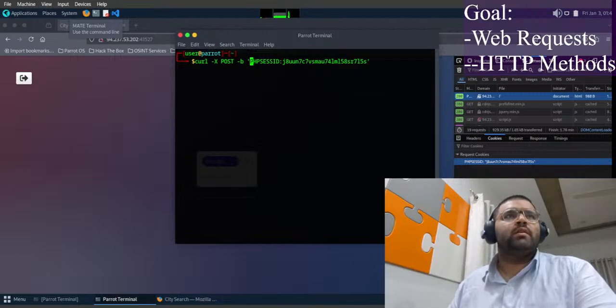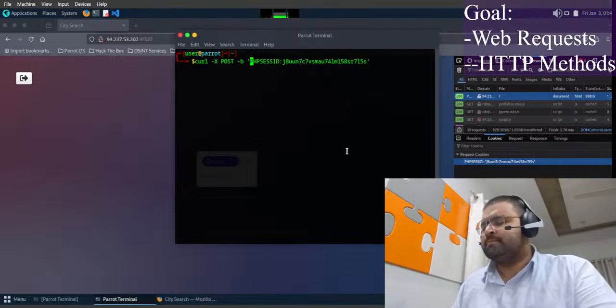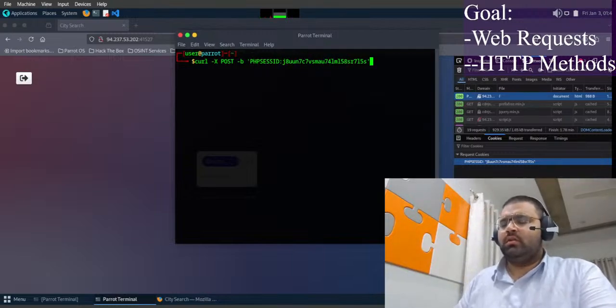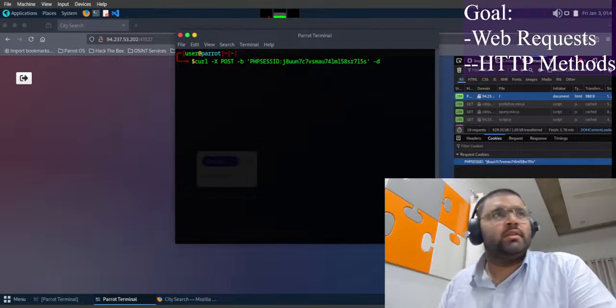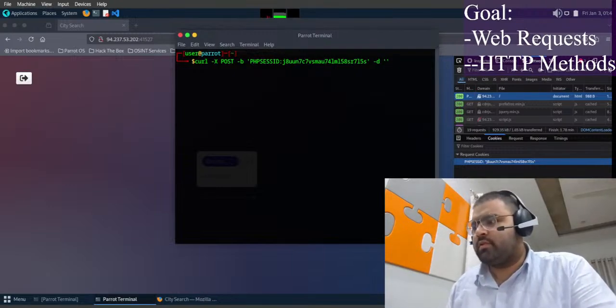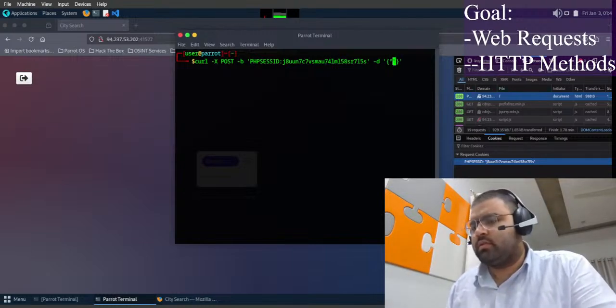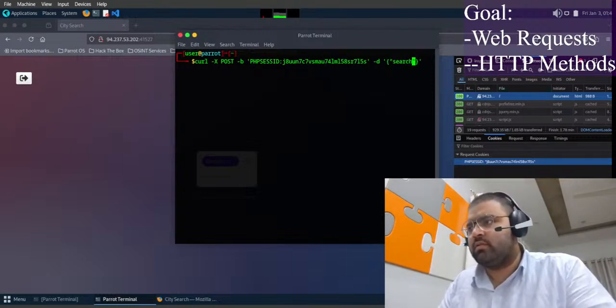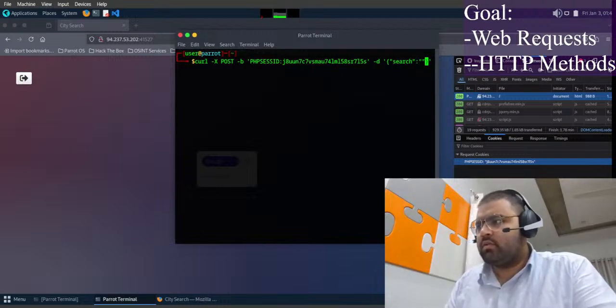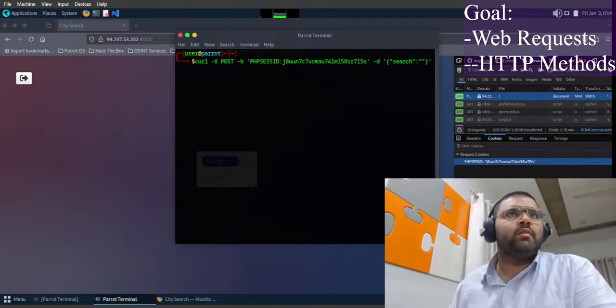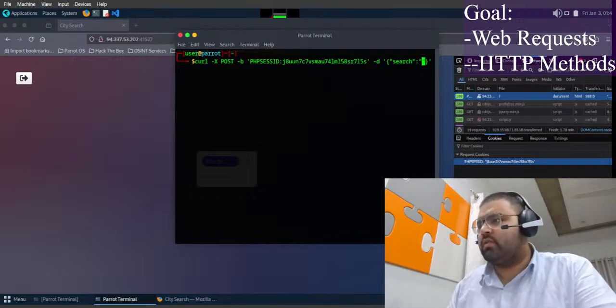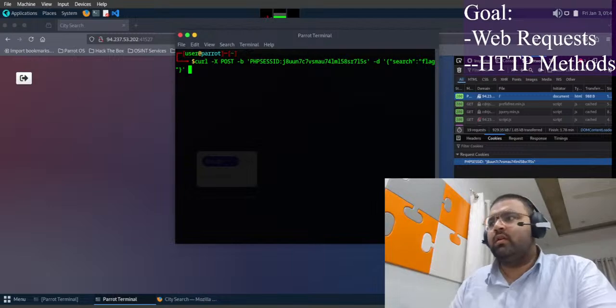There we go. The data that I want to post is essentially, what am I supposed to search for? And search for flag to JSON. Search for the flag. I'm gonna write flag again because that's what happened last time.